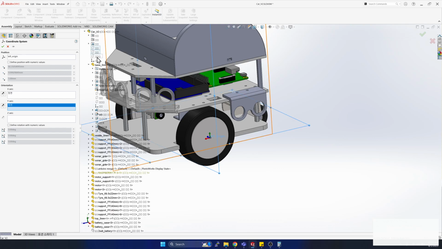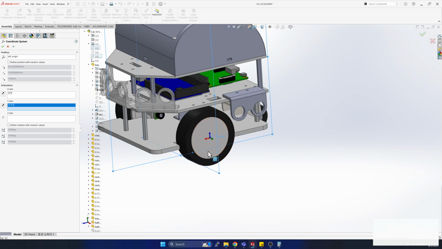So okay, X is here, Y, which is the green axis, is away. I want the X and Y on the plane of the circle. So Z should be coming out of this. Oh my god, what am I doing? So let's see, if I select the Z axis and select this face, it is coming out of it, and then X and Y can be in any direction because the wheel is going to continuously rotate.